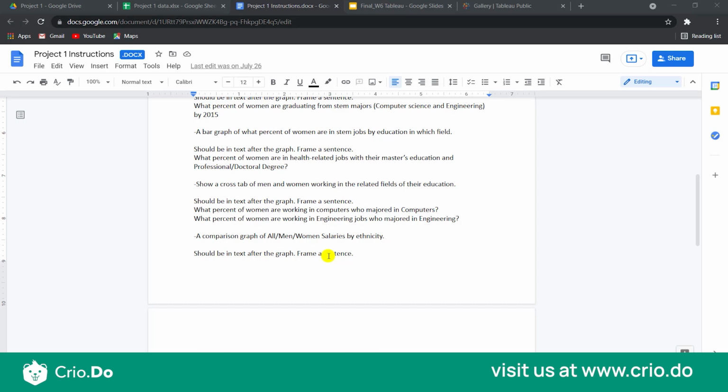Frame a sentence from the question. For example, this percentage of people are working in computers, and they also work in the same field. Do not repeat the exact same question; come up with a sentence and frame it like an insight, as if you are telling that sentence to the final end user. That's what you have to do.